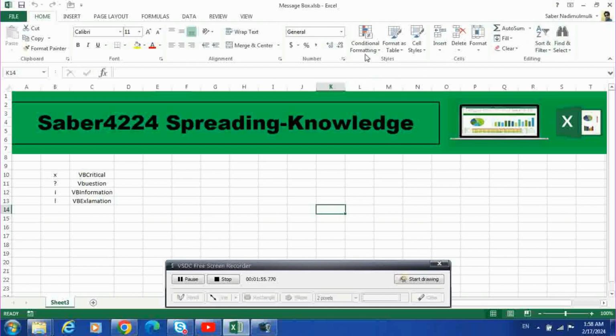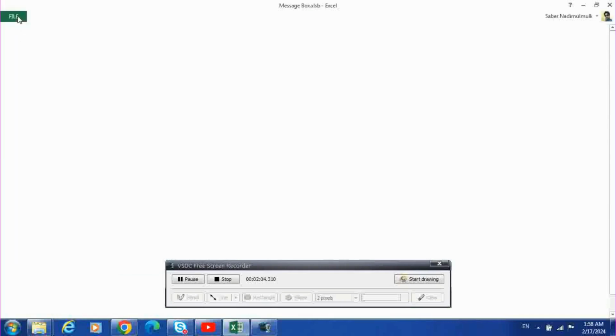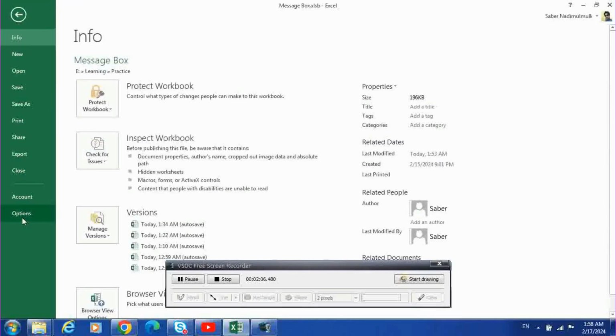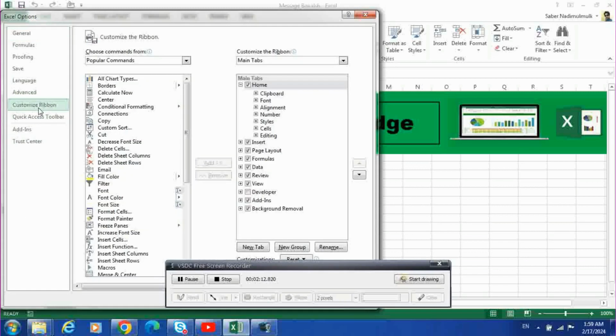We will go to Customize Ribbon. We can click on the File option and see Customize Ribbon here. I have clicked Customize Ribbon and we can see the developer tab here.